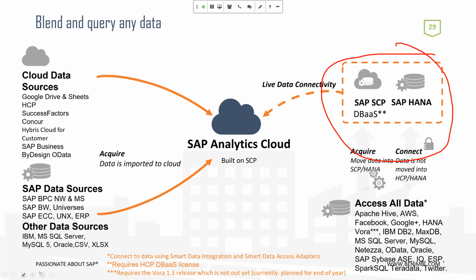Now, in terms of accessing all data, right, any data, I mentioned before the strength of SAP Analytics Cloud is that no data is left untouched. We have the ability through SAP Cloud Platform and a tool specifically called Integration Services to bring all API-based data sources into SAP Analytics Cloud and SAP HANA. Right? Any API-based data source.